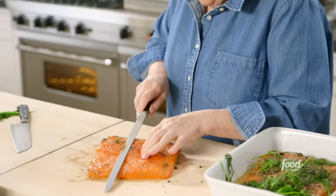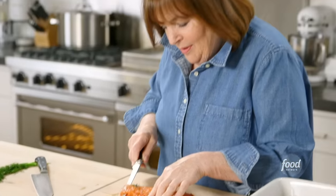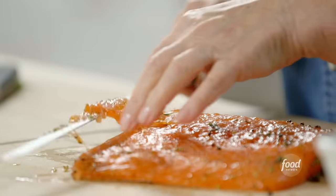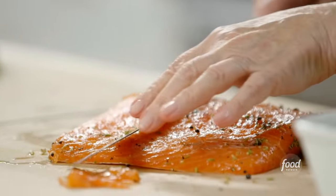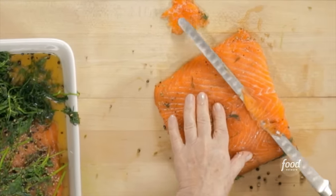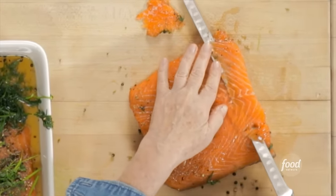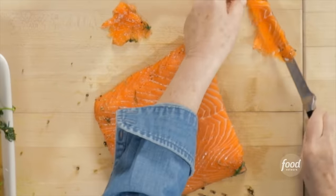But I'll show you, you have a very thin knife and it's very flexible. And you just go right along the top. You wanna make sure it's really sharp. First slices are just to get it started. When I first learned, the woman who taught me actually said, slice on one side and then the other side until you get really comfortable, which is really good advice. Takes a little practice, but you can get it.